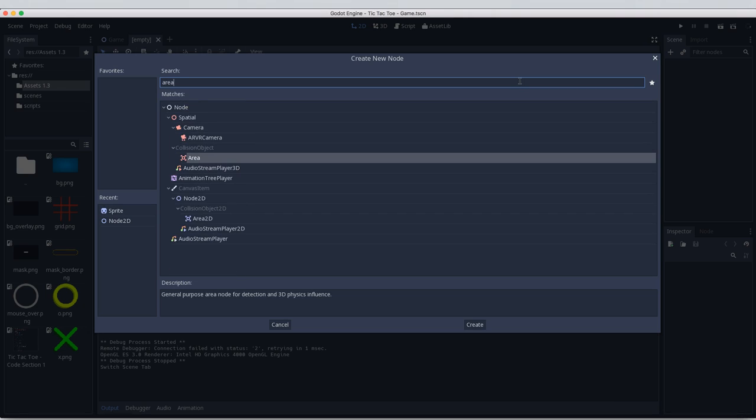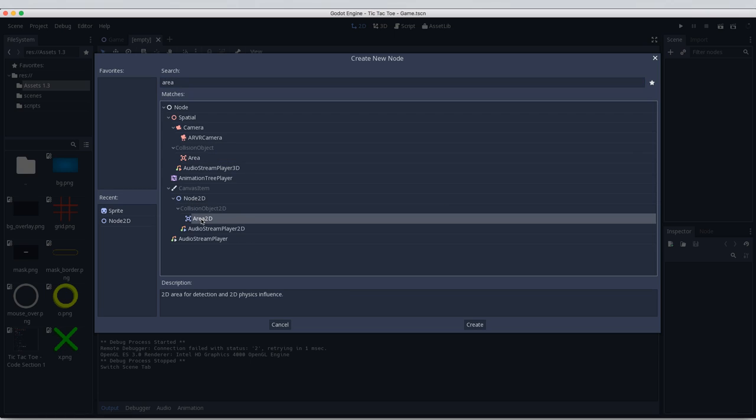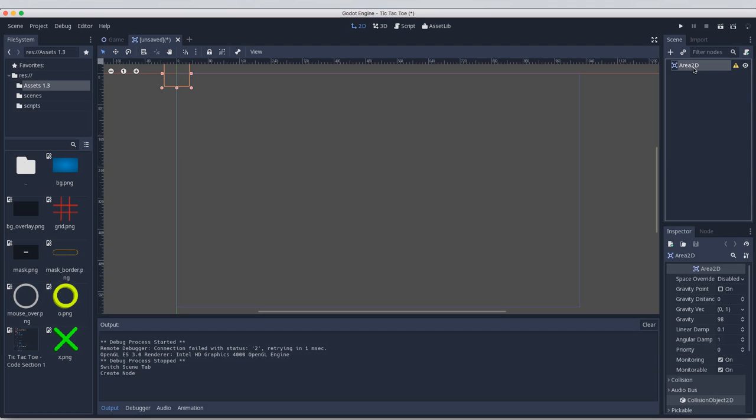Now the area 2D gives us some code, or it gives us the foundation for the code to be able to select what we need to do. So the one we want is the area 2D, which is this one here. It's not in here yet because we haven't used it. So double click. Now I'm just going to give this the name of POS, and it basically just means positioning of the piece, or position. Okay, so we have this first one here.